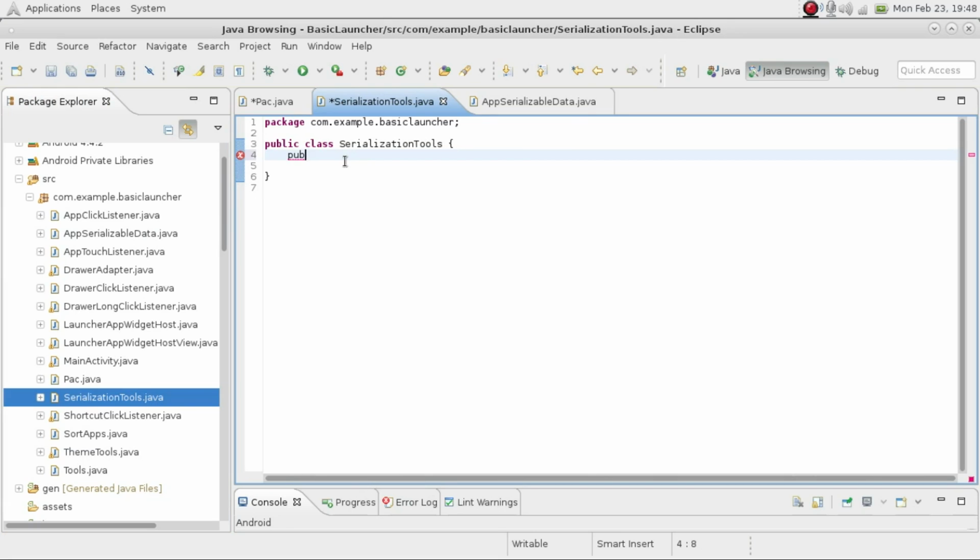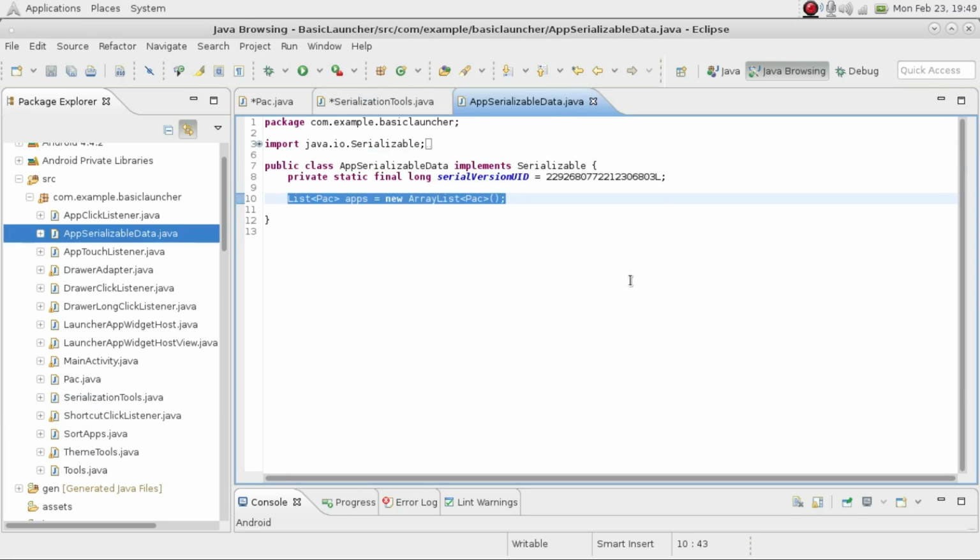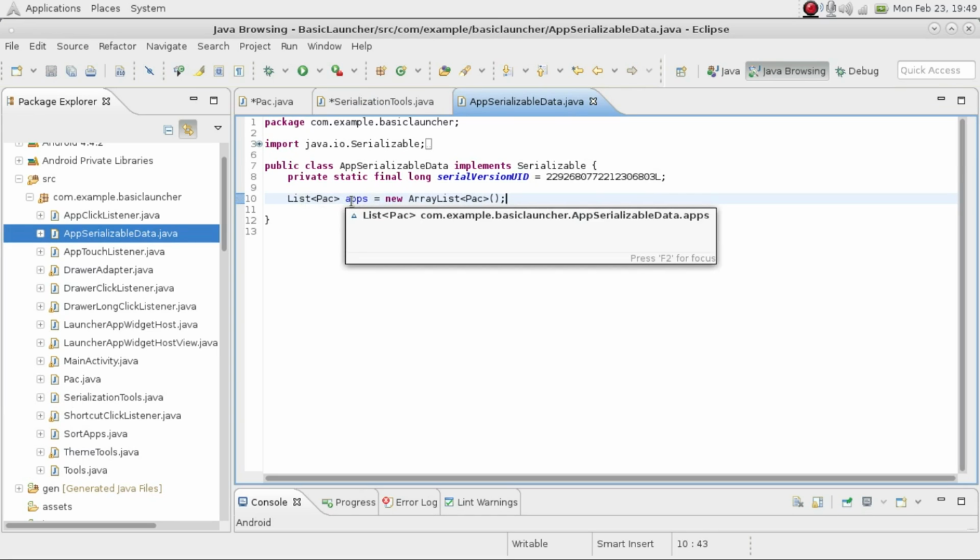So we can do public static void, and we can call this serialize data. Now this is a generic name for this method, so I don't know if we want to use that. I'm thinking that in the app serializable data we can have more than just the apps array.